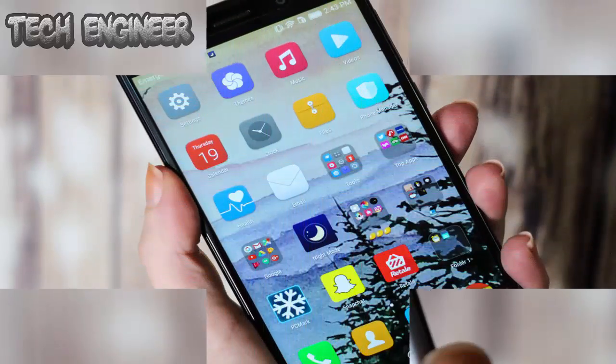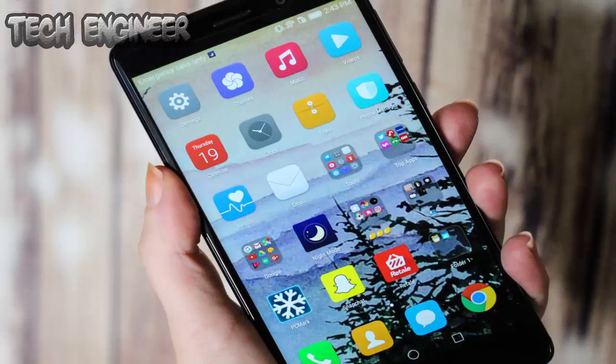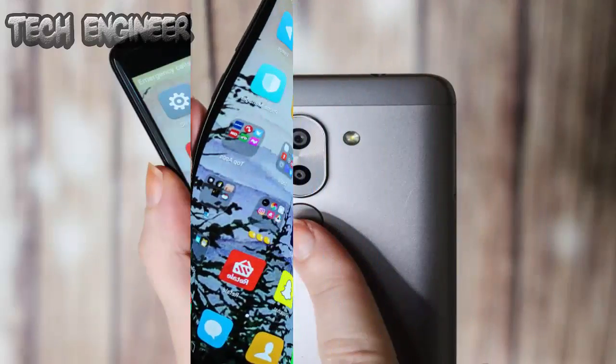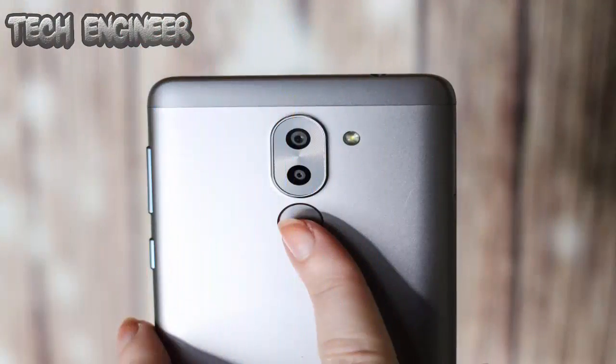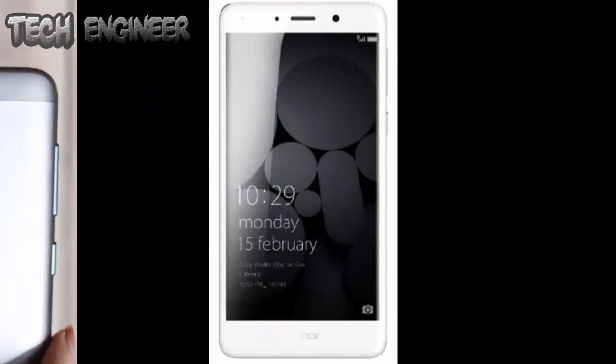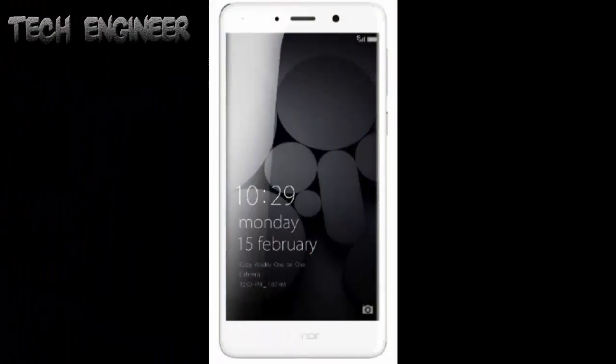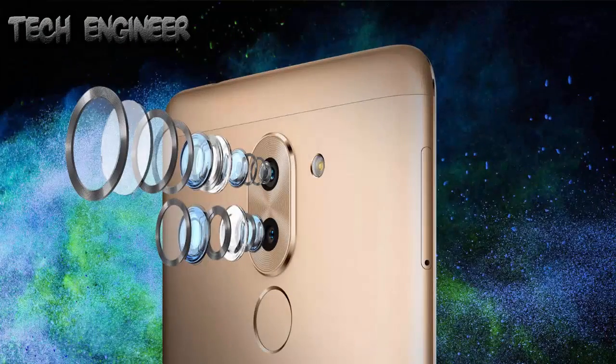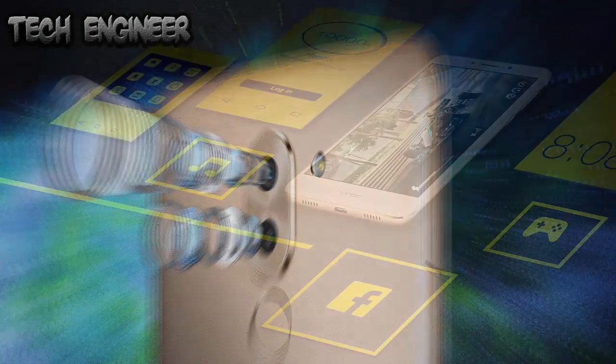With Honor 6X, the company would now have three handsets with dual camera lens setup, while Honor 8 being the recent one and Honor 6X being the latest of all. Honor plans to break that ice launching a mid-range handset with a dual camera lens setup, which is why Honor 6X is the most anticipated smartphone coming this month.